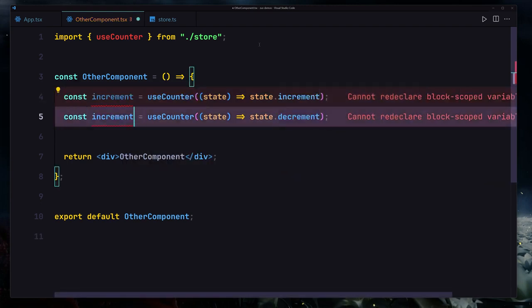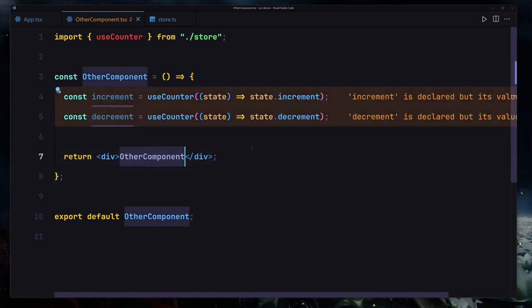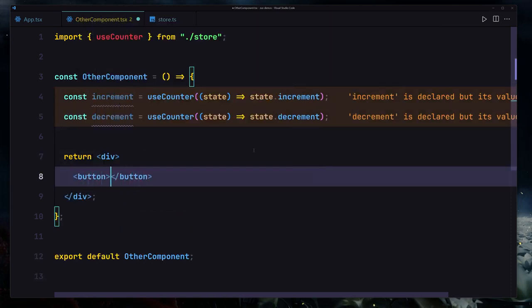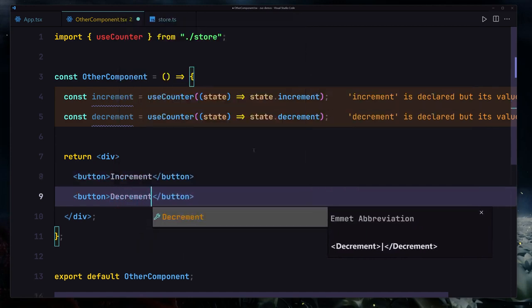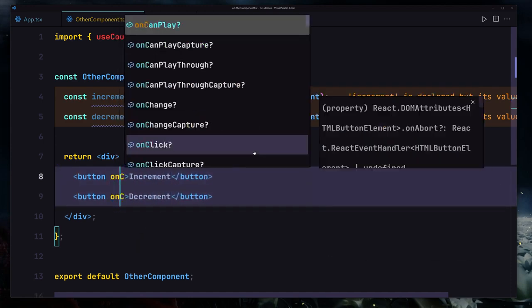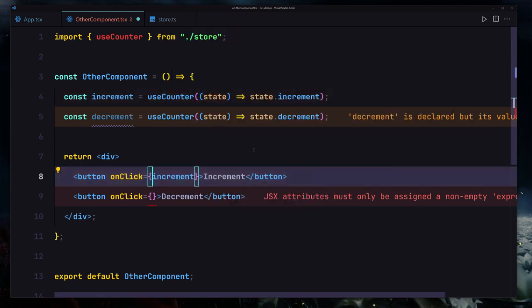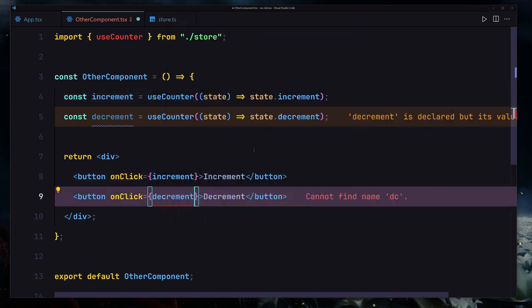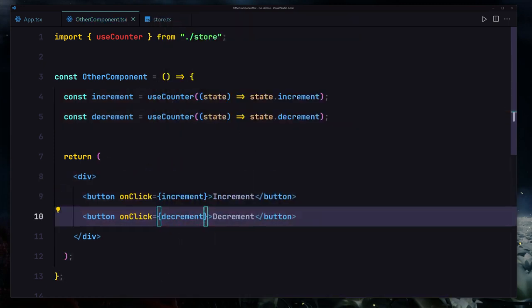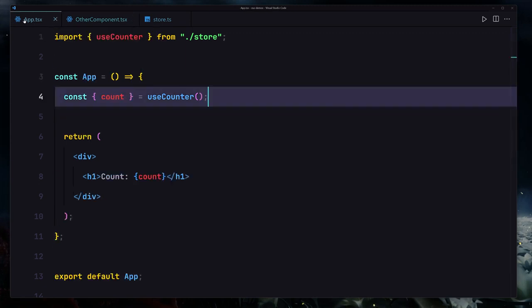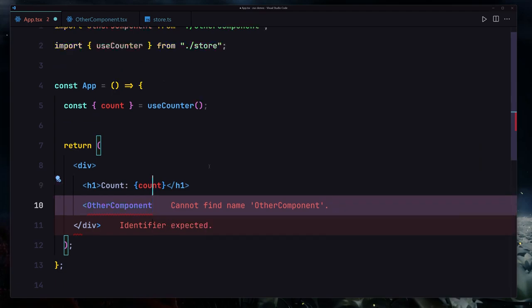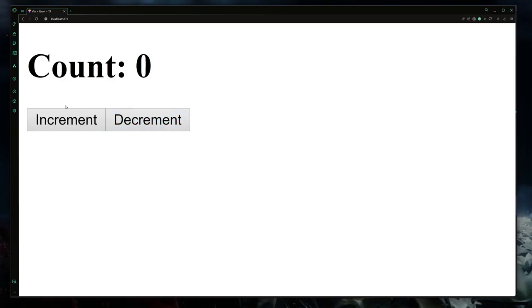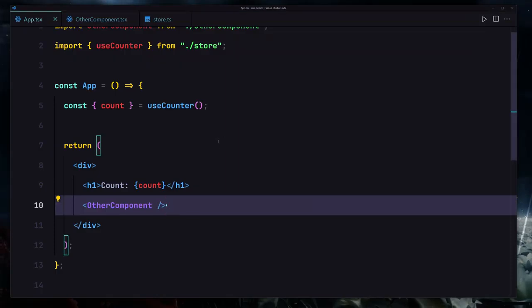Copy the name of there, place that right here, and I can say button, which will say increment. Let me write increment right here, change that to decrement, and provide my own click event handler on there. The first one will increment our counter, the second one will decrement our counter. Now I can use this component inside my app.tsx file. So I'll run this component right here. I'm going to import there, save my file, and now here you can see we have two buttons. I can increment and I can also decrement my counter, which means everything is working.